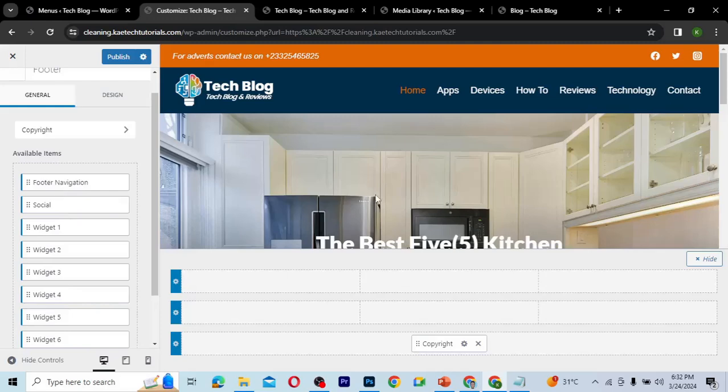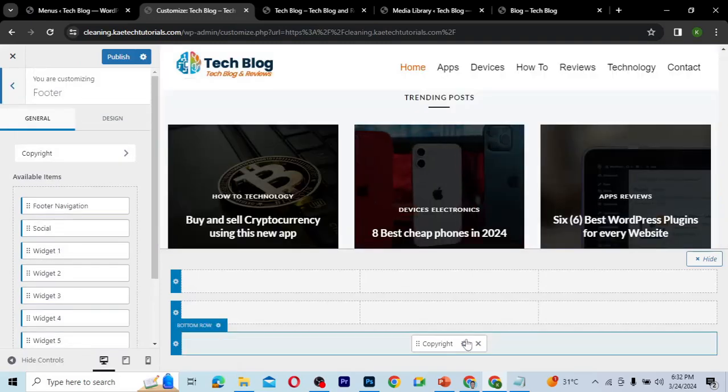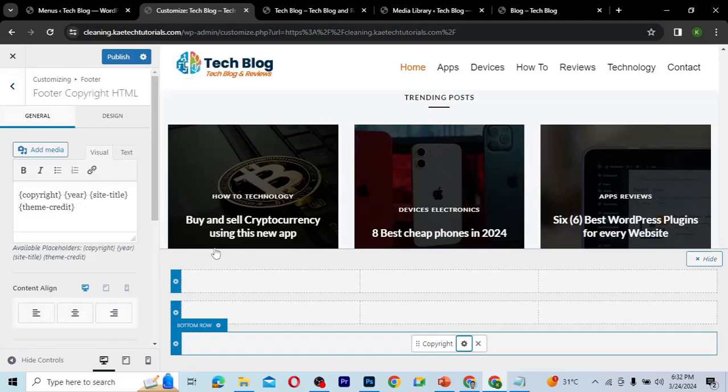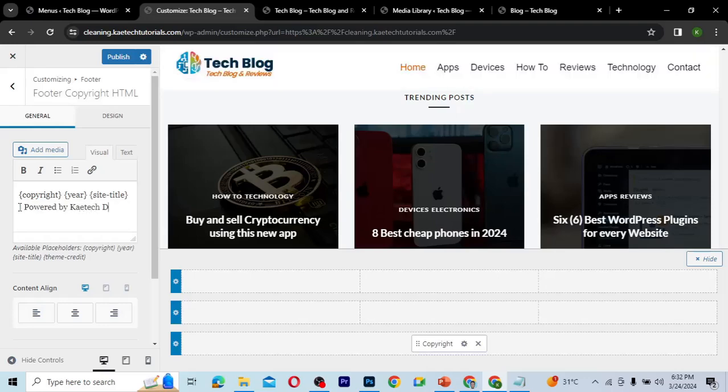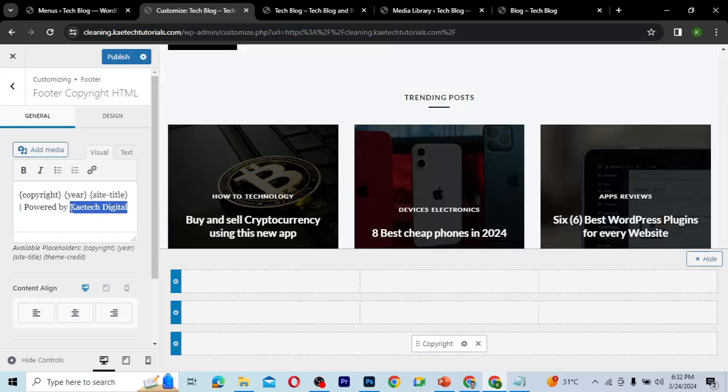So with the footer, we just want a simple footer. We don't want any big footer. So what we're going to do is we just want to remove this theme credit, and then we'll say maybe powered by Kitech Digital. Okay, so we just want a simple footer, not any big deal. And then I will just put a link over here. So Kitech, we're going to add a link to it. So our link is kitechdigital.com over here, and then I'll click on apply over here to apply. So now we have a link.